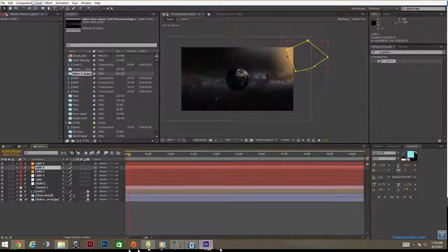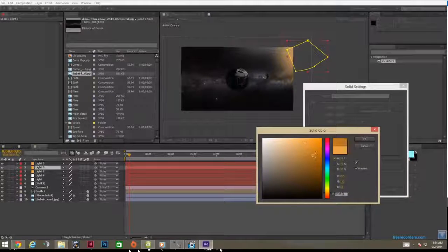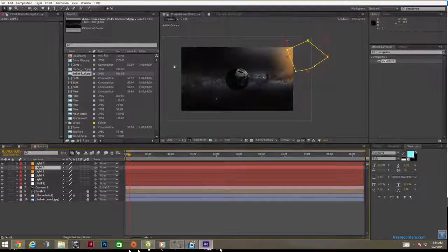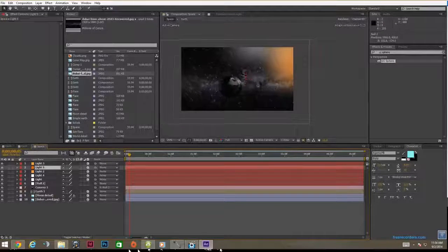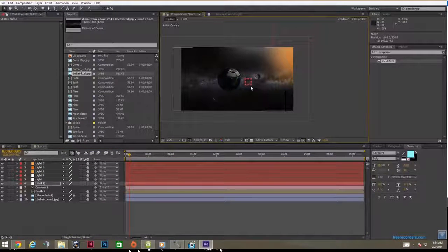It's up to you. I'm gonna make it a little bit reddish. Okay, that makes sense. So now we're gonna turn every layer into 3D layers, so if we move the camera, it changes the position with it. It's beautiful, isn't it?